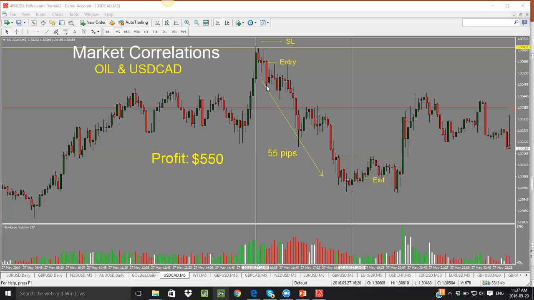So don't worry about it. Look at this trade. There was a pin bar here that you could have traded. Your stop loss still goes up top here. So there's time.